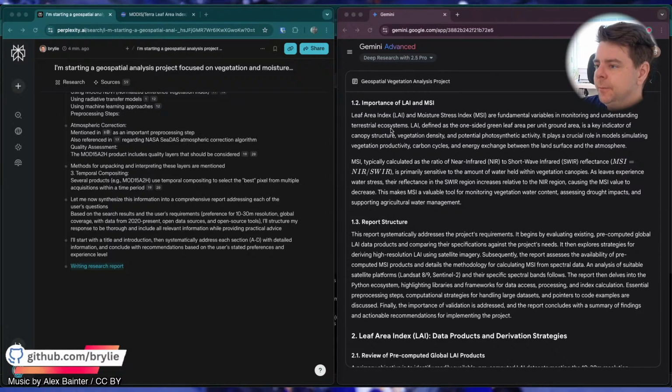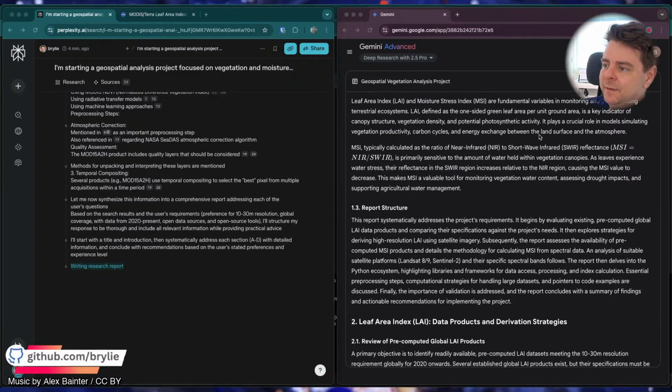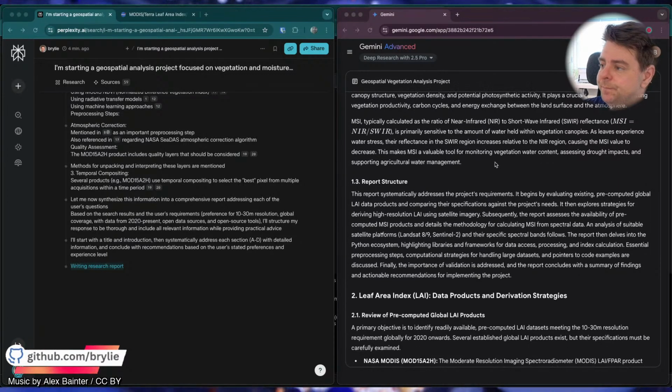So it breaks down: leaf area index and moisture stress index are fundamental variables in monitoring and understanding terrestrial ecosystems. Leaf area index, defined as the one-sided green leaf area per ground unit area, is a key indicator of canopy structure, vegetation density, and potential photosynthetic activity. It plays a crucial role in models simulating vegetation productivity, carbon cycles, and energy exchange between the land surface and atmosphere.